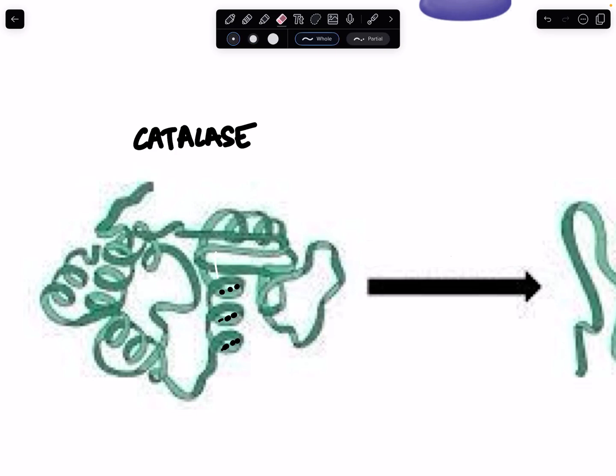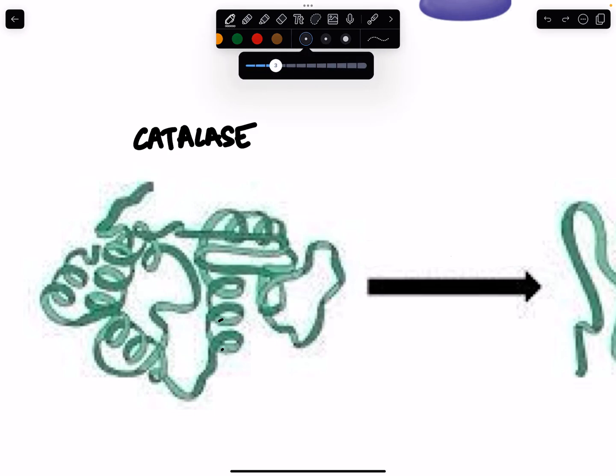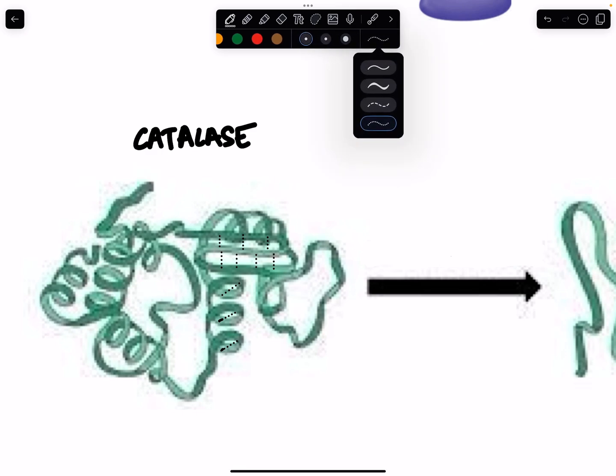And oh my gosh, I should be better like Kate, who was using the swirly dotted line. Okay, here we go. This is going to be much better. Ooh, oh no, it's not very good. Oh, maybe this is too big. Yeah, here we go. Dotted lines showing our hydrogen bonding, holding our alpha helix and our beta sheets in place. Ta-da! Like so. Okay. Excellent. Now I'm going to go back to solid.